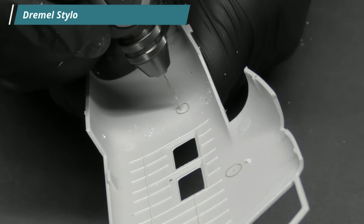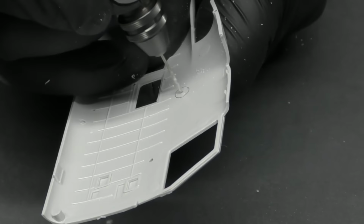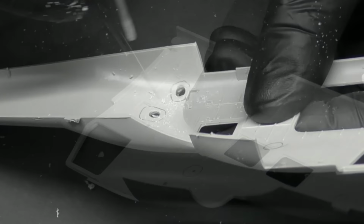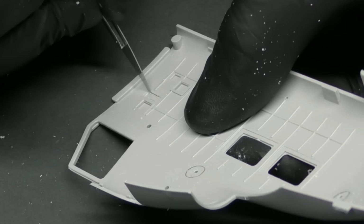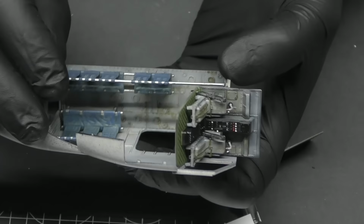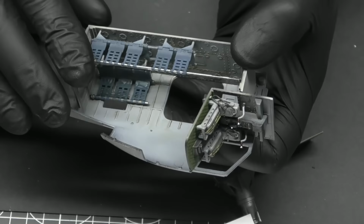Then all the necessary holes were drilled and cut on the outside panels of the helicopter. And it's worth double checking with this section that you're actually drilling the correct holes, because sometimes the instructions can be a little bit misleading. Dusty or rough edges can be cleaned up using a little bit of extra thin glue. A quick dry fit of the interior confirms that I've glued the cockpit firewall in the correct position. The windows are then glued into the fuselage using Micro Industries Crystal Clear.